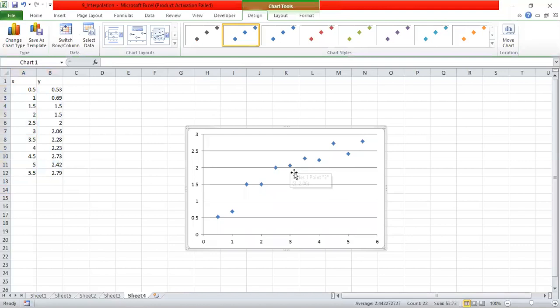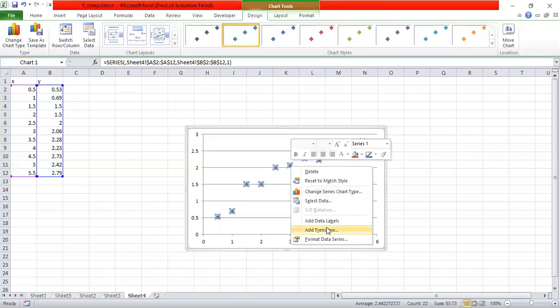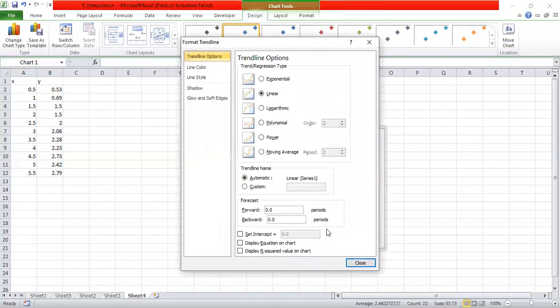When you want to fit a curve, all you do is click on the points, then right click, then go to add trendline. When you click on add trendline, you will see this box appearing. Since the question told us to fit a logarithm curve through the data, we choose logarithm.